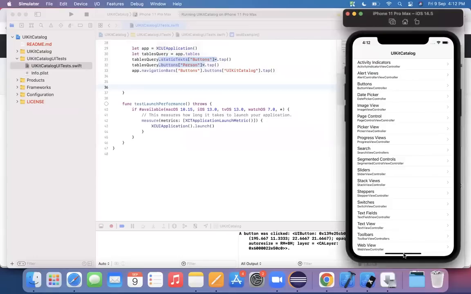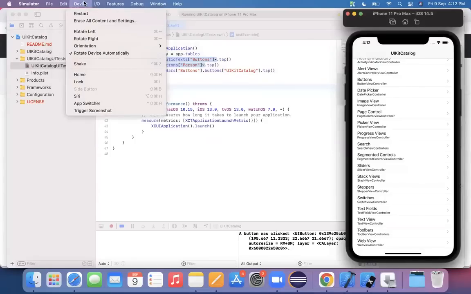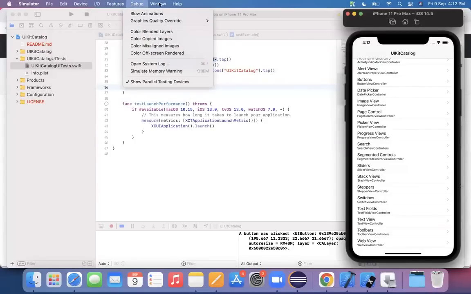Now let me kill the app on the mobile, so that we can see whether we are able to perform the playback operation on that mobile or not.